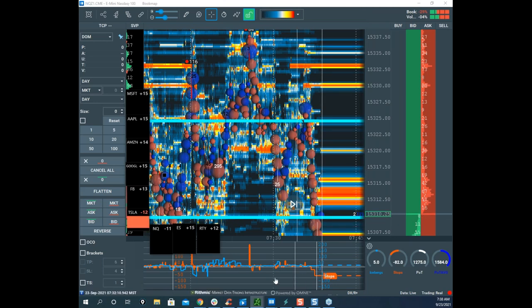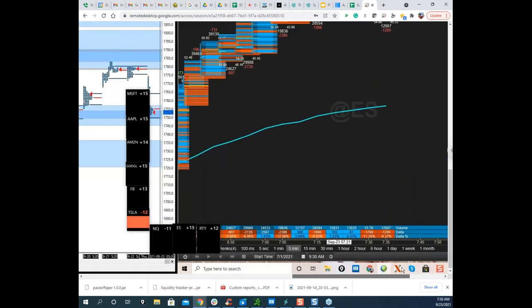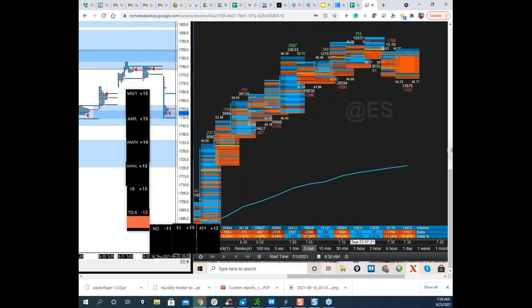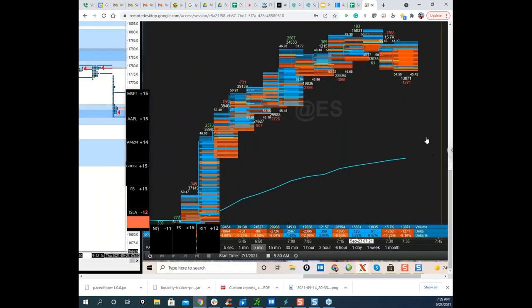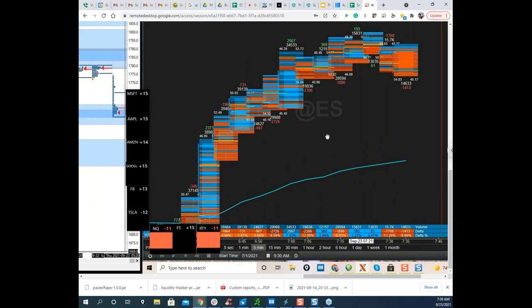And again, I know Bruce doesn't love the footprint, but I used this for years and years, and I was at best an average trader. This is before Bookmap. I just think this gives you an idea. You can see the relative volume coming in, and you can see, hey, are the sellers offside? Are the buyers offside? So I started using this again recently. Again, I used it for years, and I had to get out of the business. I got back in the business when Bookmap came around, let's put it that way. So that's why this is not an end-all be-all at all.